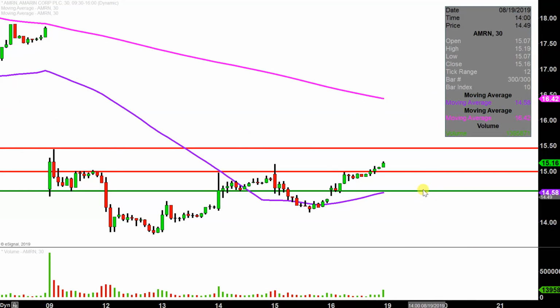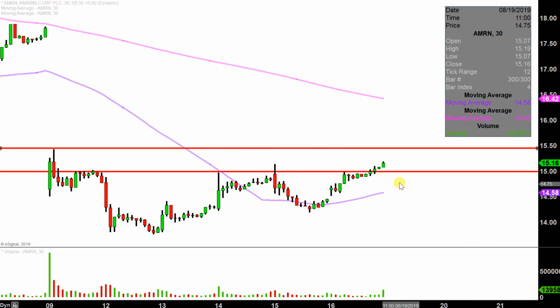But first, I'm going to do some house cleaning, just get rid of that line right there. Sure, that level pertains to the chart. It's just not relevant right now. And from a presentation standpoint, I don't want to risk causing confusion and clutter because there's lines everywhere. So let's try to keep this as clean as possible.